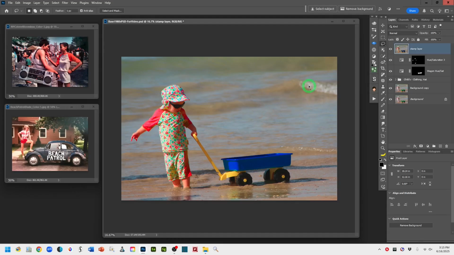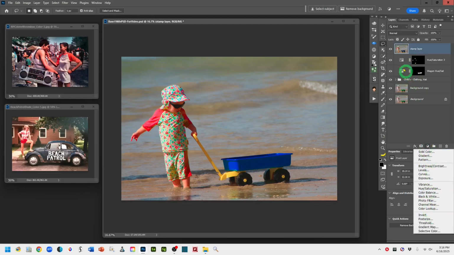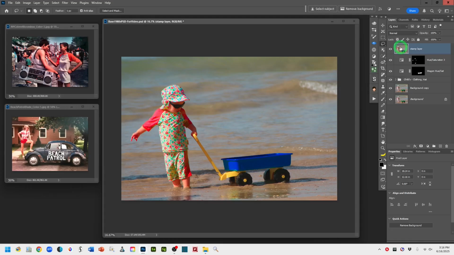Okay. So now we're essentially starting from a base layer. Hopefully you can be following along with this. The first thing I want to do is add more contrast to this, because this is a fairly soft image, and when you look at these images, and especially this one, look at how contrasty that is. So rather than adding a bunch of individual adjustment layers to achieve the look, I'm going to show you a different approach that maybe will save some time.